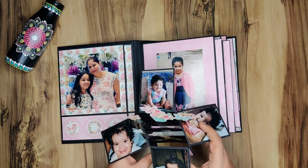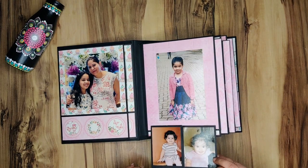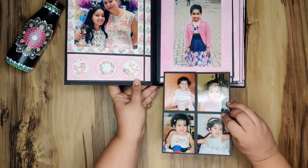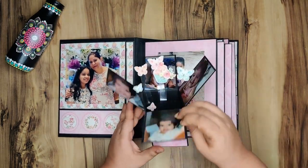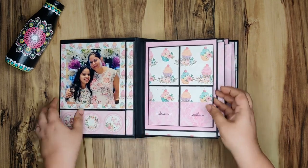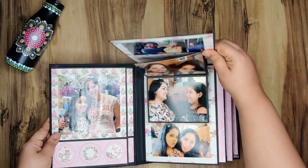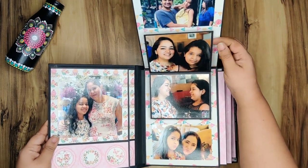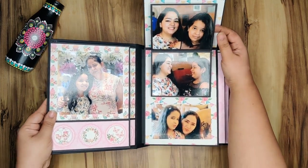And this is a pop-up box that I have made here with pictures of the little girl. This is the back side of the pop-up box — I'll show it to you once again. Then this flap goes up, and this is another pop-up element. This is how I've arranged the pictures here.